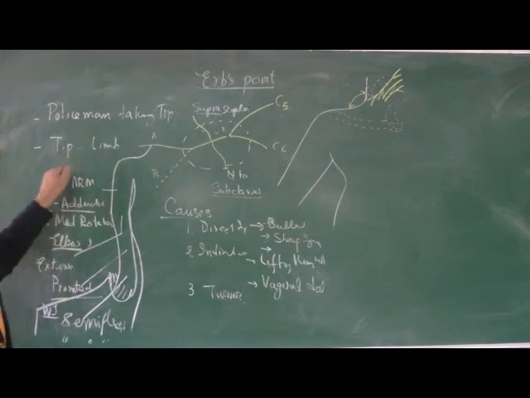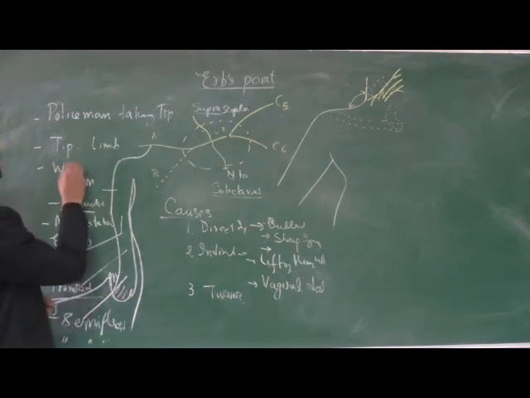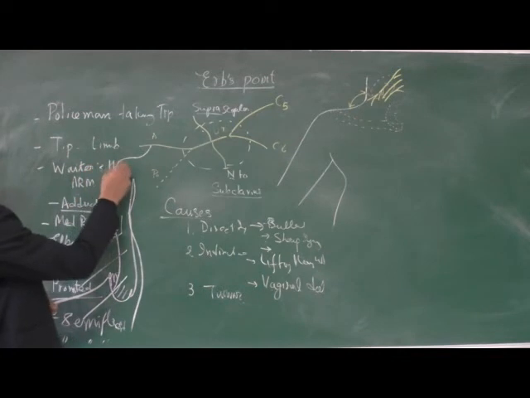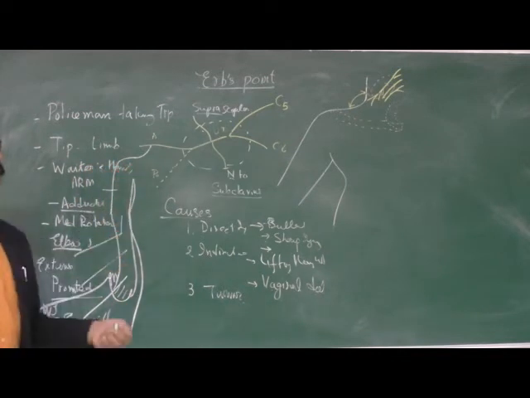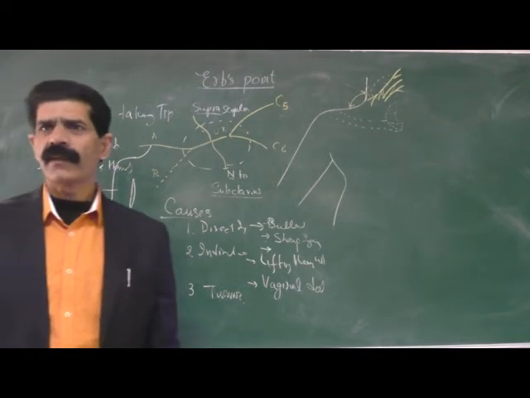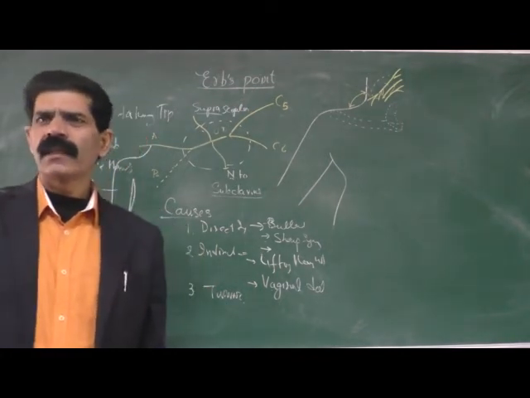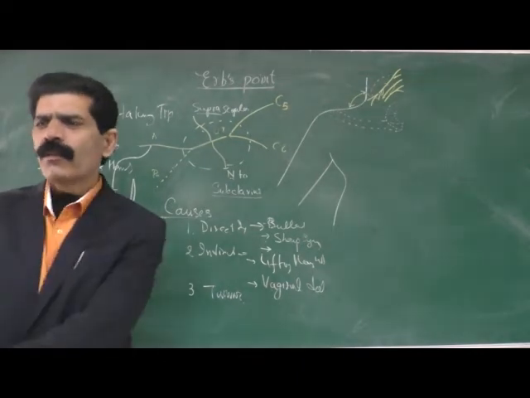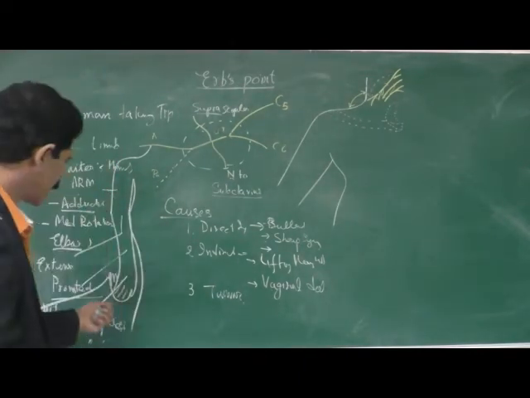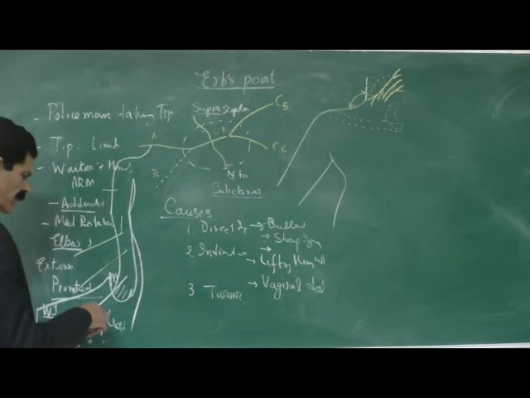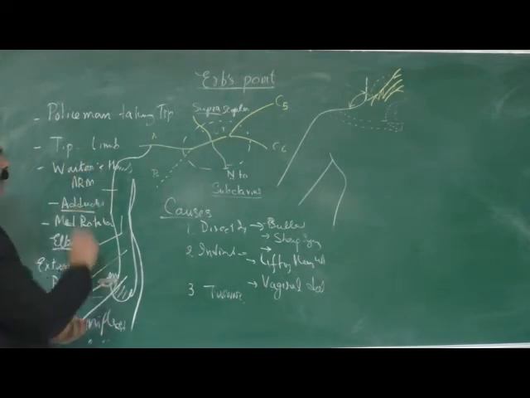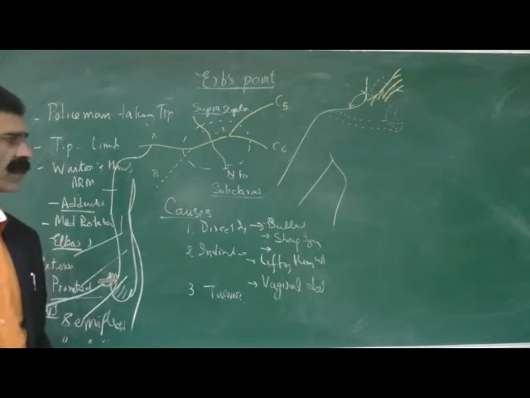Or it is also called the waiter's hand. So when you go to some hotel, you have to give some money to the waiter. So waiter doesn't put his hand like this. He will just put like this. And you will put some money in the semi-flexed position. Here you put some money. That's why it's called the policeman taking tip or the waiter's hand.